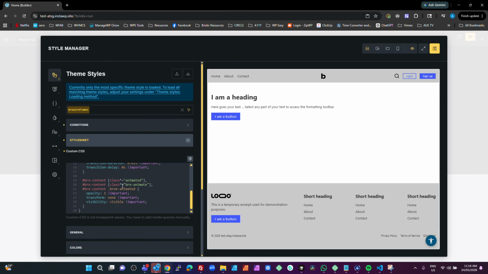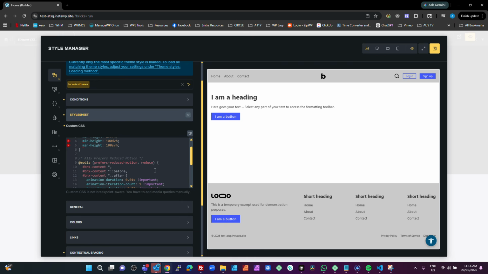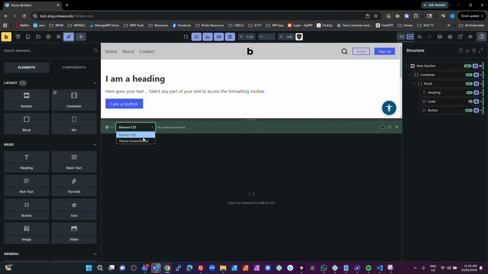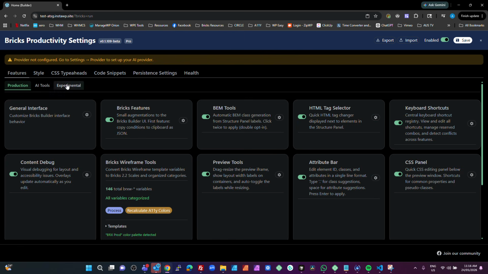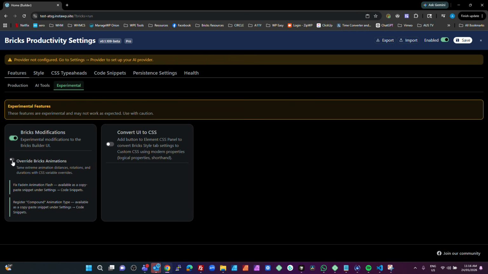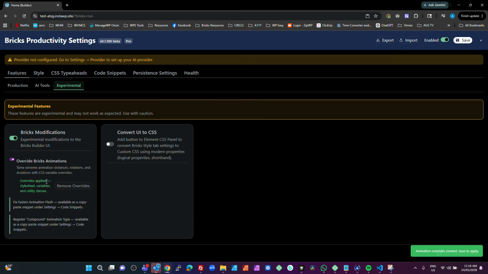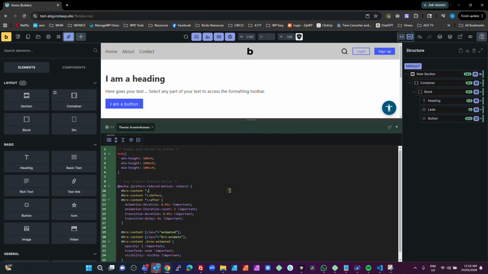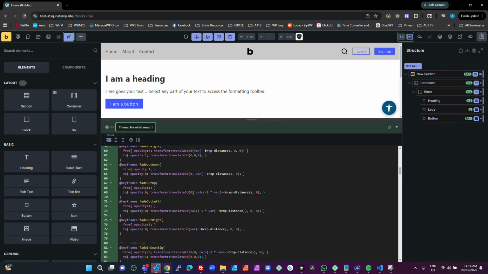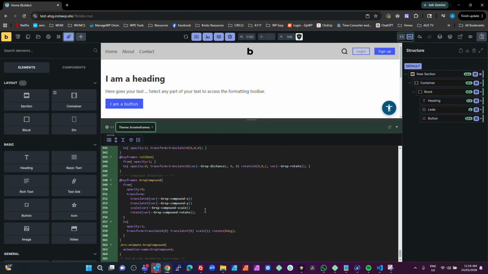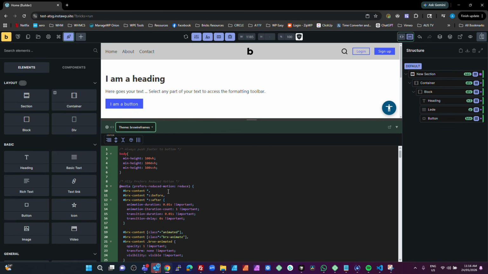So instead of having this little janky little editor here that's got linting issues, you can't see it full screen, rather than having that, basically in here we say we want to style the BRX wireframes theme, and there is everything there. I'm going to give you an example. So if I go into my settings here, go into my experimental BRX mods, and I add my overrides for animations, save that, go back there, go back into here, we might have to clear that and come back to it, and we've got all of our animation overrides in here, and we've got the full features of our code editor. So we've got all the type aheads, everything that's in here.